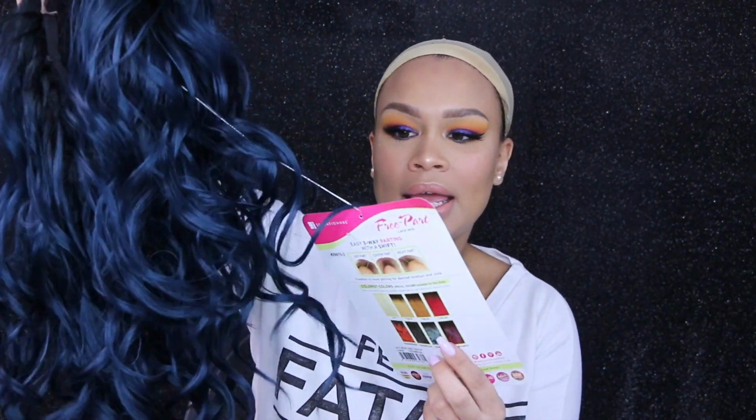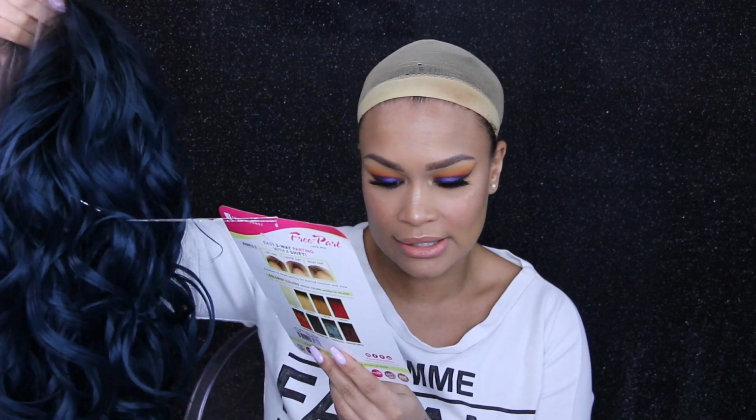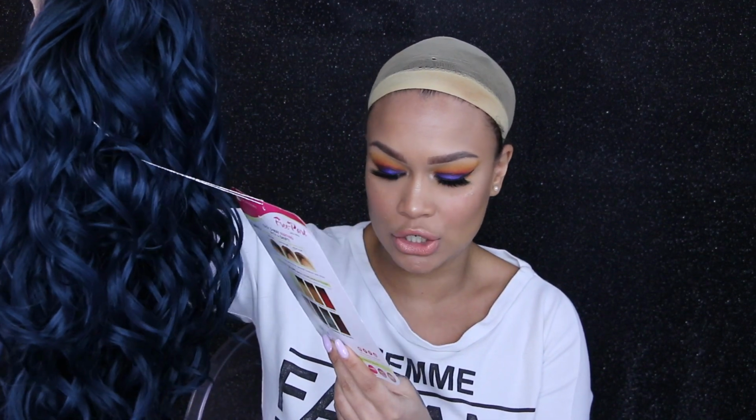So this time I'm back with another wig review. And this time we are going to be reviewing this lovely unit. If I can get it in my hands properly. Jeez, I'm losing it. This is a pretty beautiful teal unit. It's a free part lace wig from Empress Lace Wigs. Sensational is the brand. It's called KAILYN, and this is in a T1B dark teal.